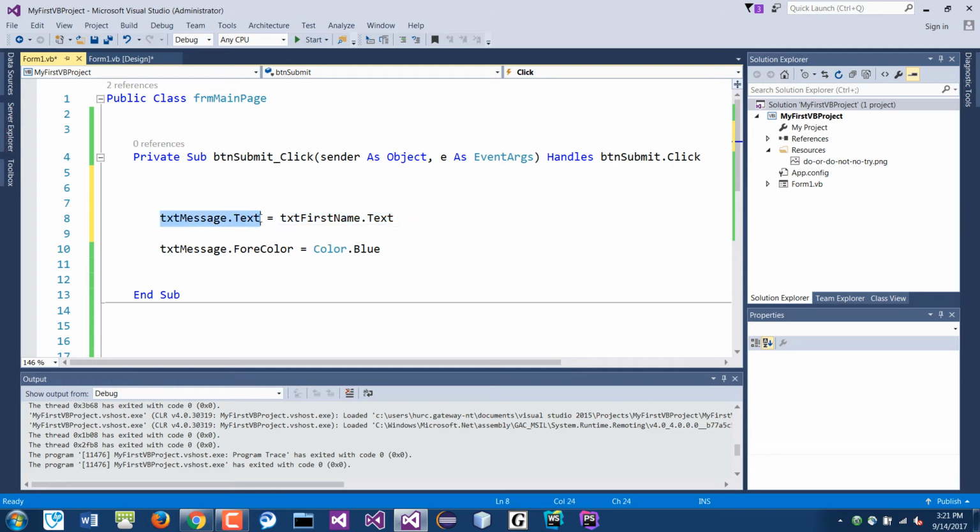If it's on the left side of the equal sign, that means I'm changing the content of that form to something else on the right. You see the difference here? So this is for reading the content in this form called first name, and then giving that same content to the different object here in that field.